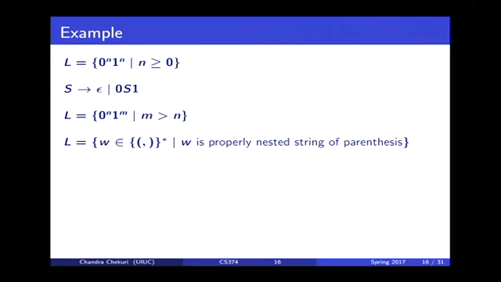A non-zero number of ones, no? If I can tack on, that's a very simple language. Suppose I want to ask you to generate all strings which are just 1 star. What is the grammar for generating 1 star using a context-free grammar? How will you do it? Or 1 plus, say. Okay, 1 star is fine too.